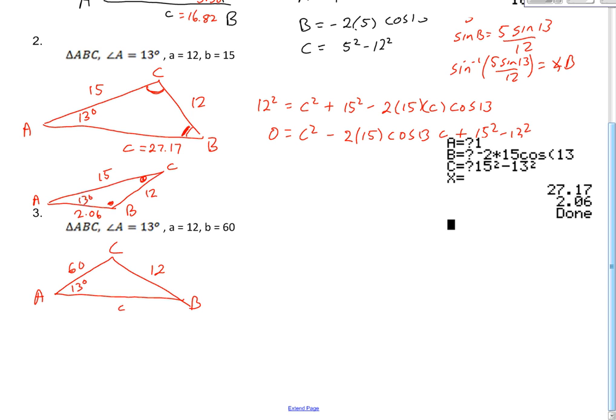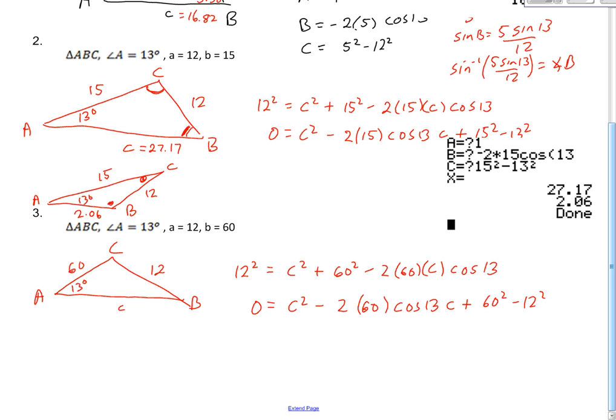we're still solving for side C, and I still set this up with 12 squared equals C squared plus 60 squared minus 2 times... I mean, you can maybe figure out already what's going to happen here: this doesn't look like a very promising triangle. It's not always going to be this obvious though, but if I set this equal to 0, and do my quadratic formula thing again, I'll show you what that looks like on your calculator, because it's not always clear to people. 60 squared minus 12 squared.